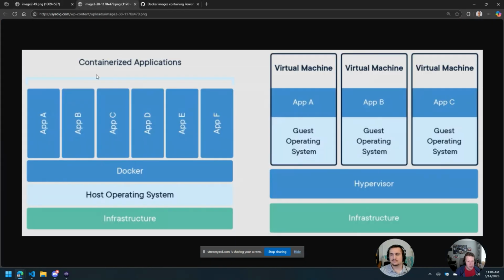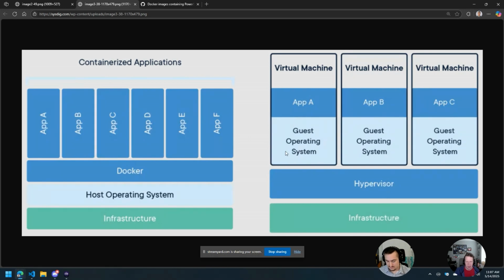What a container is, effectively: if you're familiar with a virtual machine, where you have a server or your personal computer, there's a special little layer that gets inserted called a hypervisor. And that hypervisor abstracts stuff away from the computer in the same way that the operating system abstracts stuff away from the hardware, so that you can have these virtual machines, these little individual operating systems. And this was a game changer when it came out. Has it been like 10, 15 years now when it really got popularized? It made it so that we can be really dense about how things operate. But you still have all this guest operating system cruft and such.